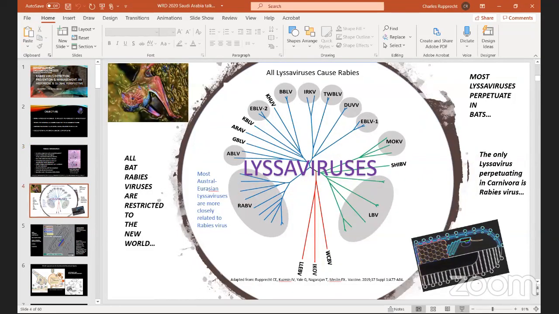In regards to etiology, when I was a child, we only knew about rabies virus. But about every decade since the 1950s, what were called rabies-related viruses were discovered, to the extent that they're now called lyssaviruses, of the family Rhabdoviridae, that is, rod-shaped viruses like vesicular stomatitis and a wide variety of other genera of rhabdoviruses. Lyssaviruses all belong to one genus, and every lyssavirus can cause rabies. We have more than 16 different lyssaviruses that have been discovered.